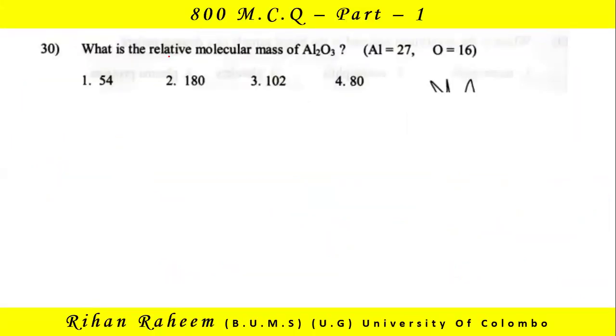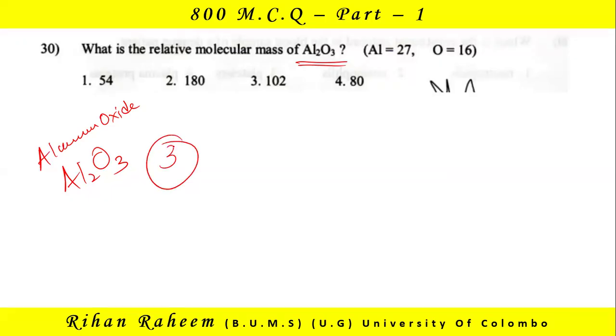Next one, what is the relative molecular mass of Al2O3, aluminium oxide? Can you tell me something special about this fellow? Aluminium oxide. In 3 places of the syllabus, this is coming. First one, formation of oxides. And the second one, type of oxide. This is special. Why? It is known as amphoteric oxide, no? Amphoteric oxide. It can show acidic as well as basic properties.